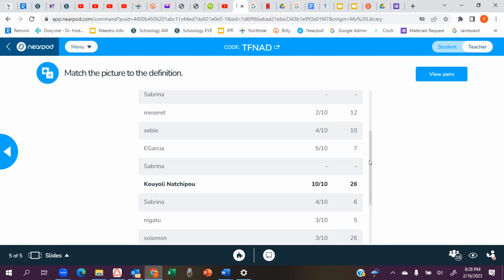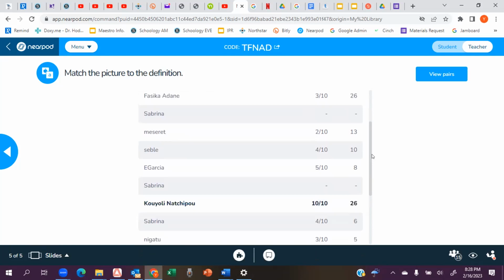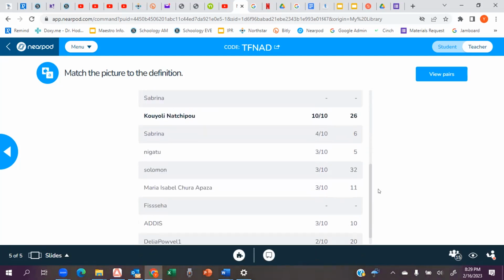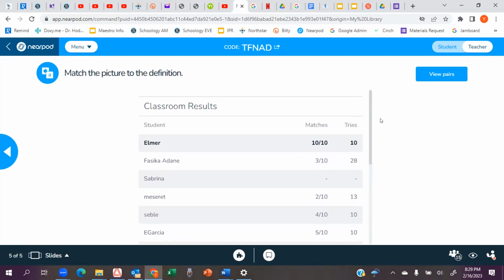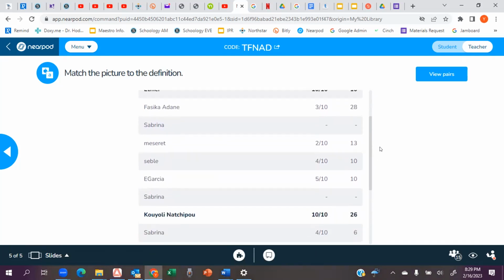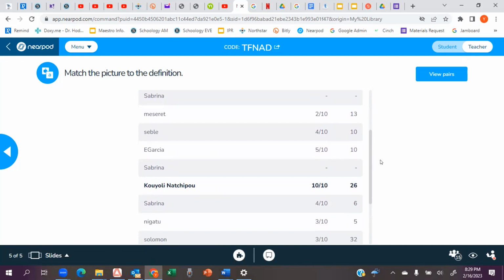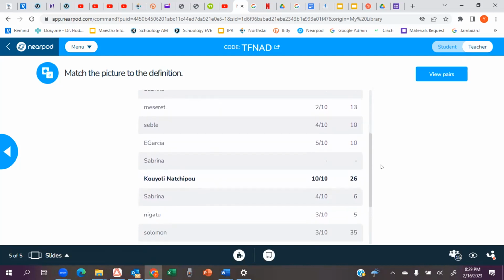You need to minimize your Zoom. Try to minimize the Zoom. Okay, so you're going to see the question. Matching.